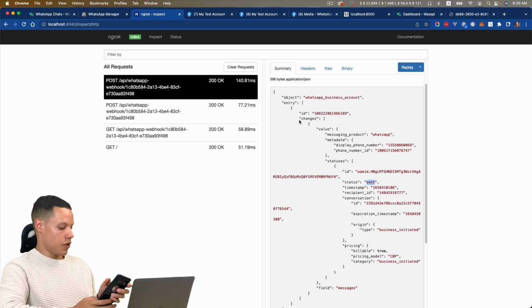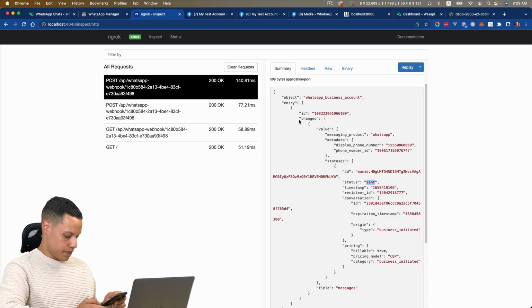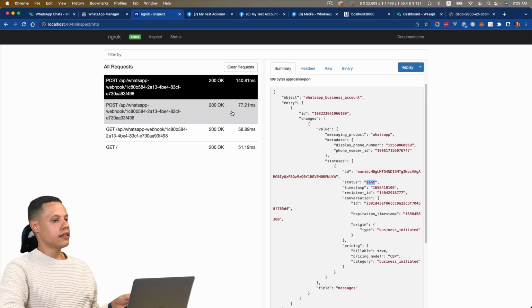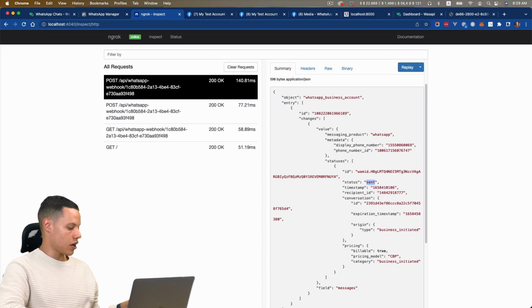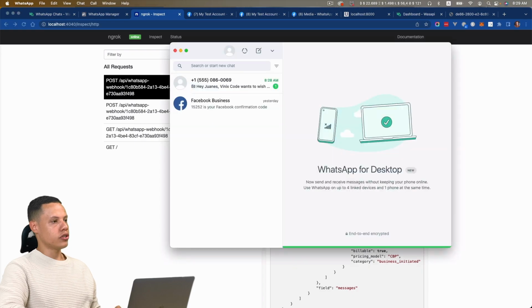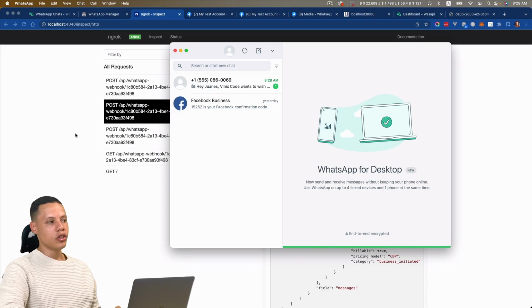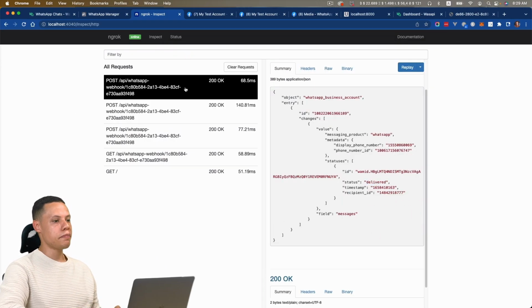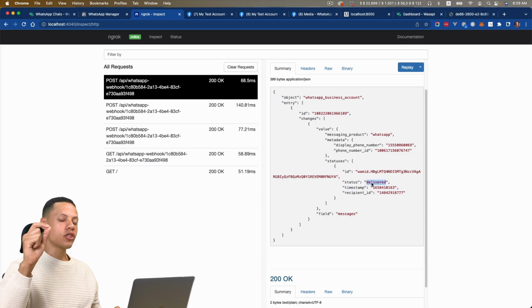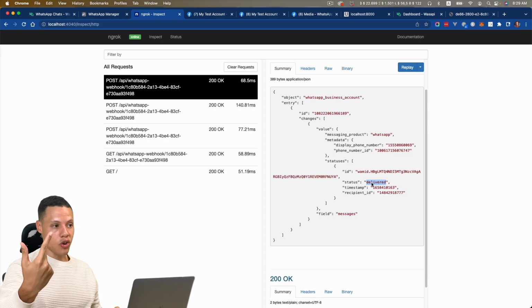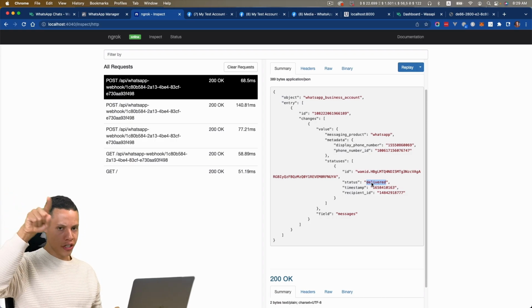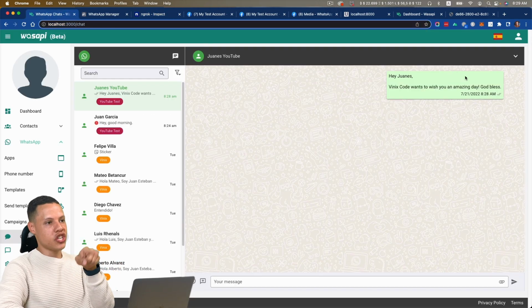But actually, let me try to open it here on my phone number, and you see that I already got the message. It looks like in order to change the status, in order to get a delivered notification, I actually have to open the application here on my computer. But you see that as soon as I do that, I get the following notification saying delivered. Okay, so the first notification was saying that it was sent. So at that point, you just mark one, like you just use the one check icon here.